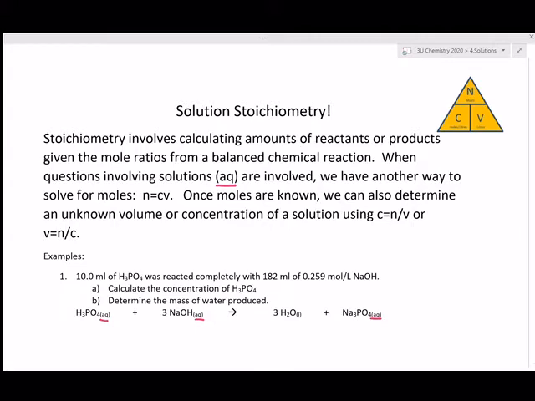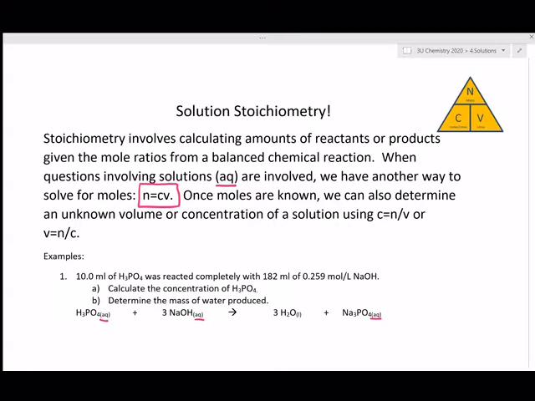So if something is a solution, we now have another little method in our toolbox of how to figure out a number of moles. And that is using some variation of this formula, which in this case it is set up for n, which is moles, is concentration times volume. Now, sometimes the question might ask us to later figure out what is the concentration of something, or what is the volume of a solution you would need. And in that case, you could use these other variations of the same formula, which have just been rearranged differently, and the magic triangle can help you do that.